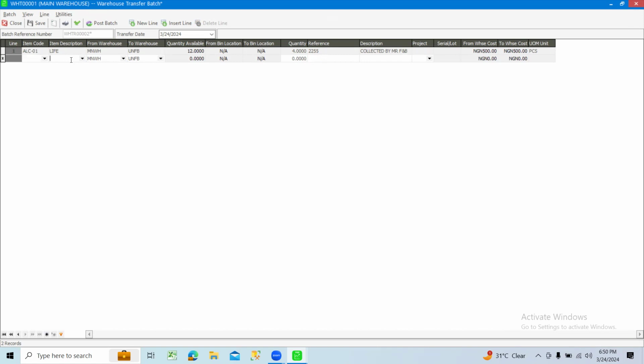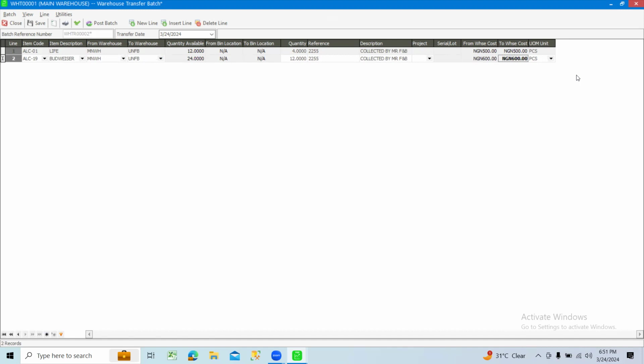Let's do that Maggi Royco. The system helps you auto fill this. Anyway, it's unfortunate we don't have any quantity on it, so let's use Budweiser. Yes, we have 24 of Budweiser. I want to give them 12 pieces. Let's be cheerful enough to give them 12 pieces. We're using the same code, so we can copy and paste. I used Control C to copy and Control V to paste. And you see the cost of it.